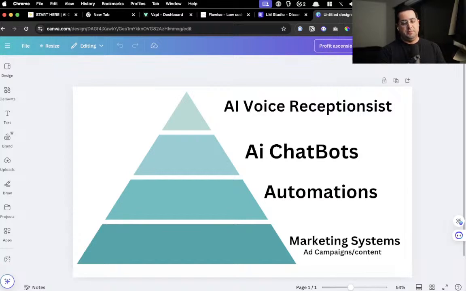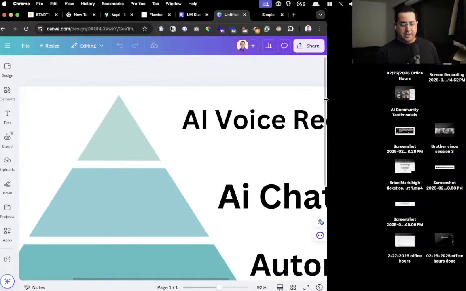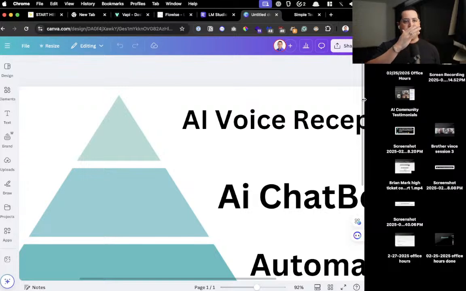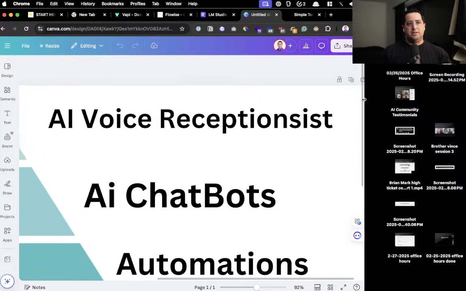Profit Ascension Pyramid. Nice. And then from there, now that you've got chatbots, two flavors, one on your website, customer service for lead acquisition to answer questions 24/7. And the other side is, well, there's actually a third side. The third side is if your leads reach out to you on your website, WhatsApp, Instagram, Facebook Messenger, those are the main ones, your social channels, we'll call them. If your lead reaches out there, you're going to use chatbots to either capture their information like leads or to qualify them to make sure they're qualified and then put them as leads, for example. So there are actually 3 channels. One is your social channels, next is your website, and then last is your customer service that answers questions, customer support, FAQ questions, stuff like that.